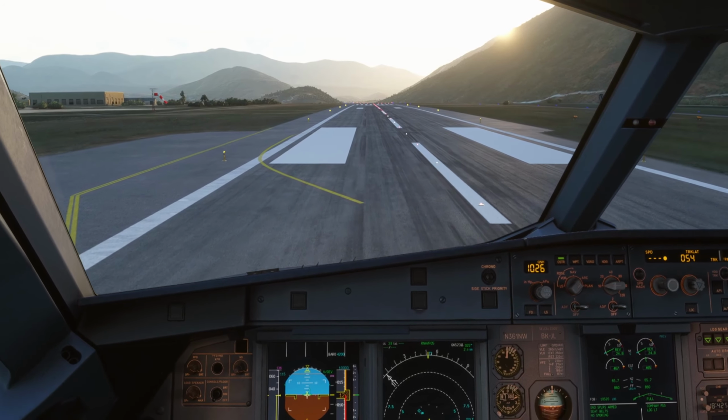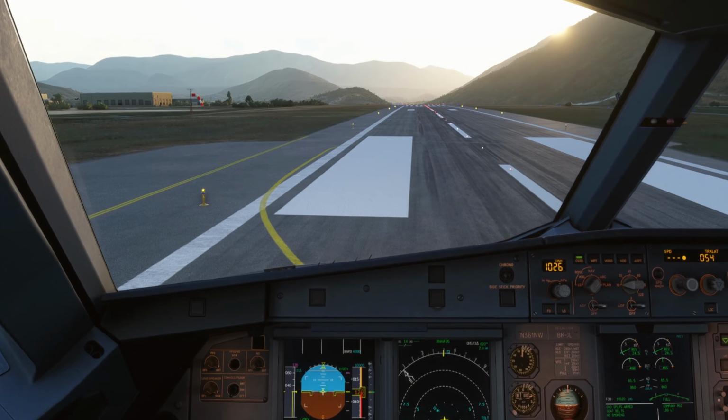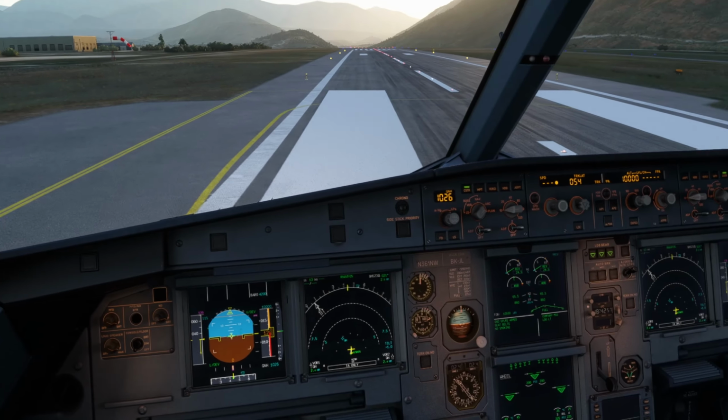Let's use this turnaround point to backtrack. Alright.